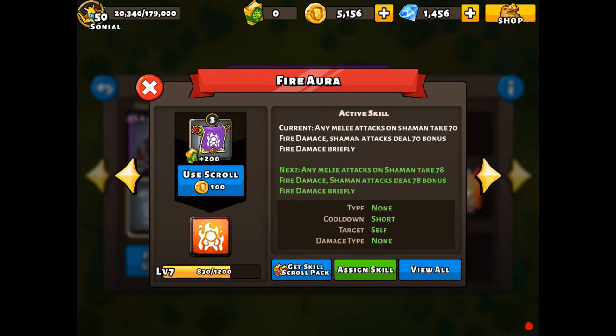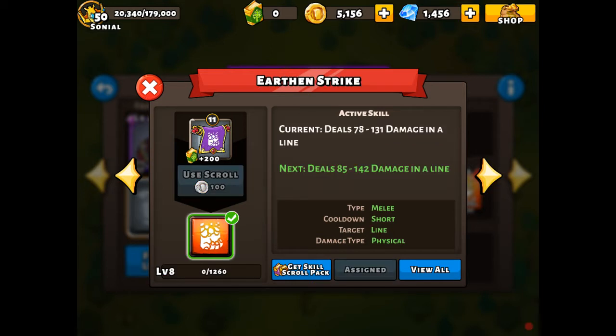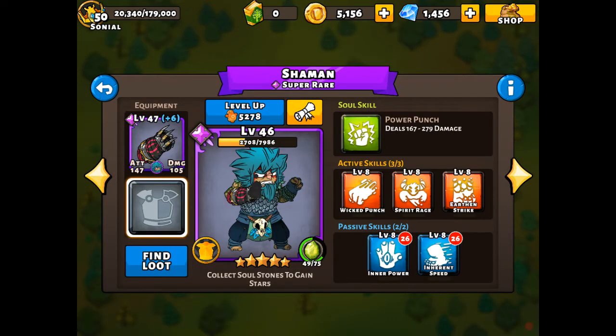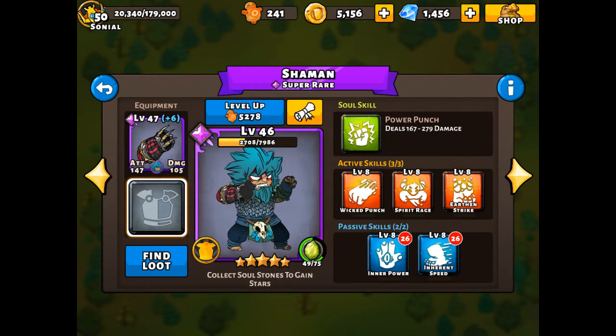You're going to want to avoid the Fire Aura. I know the fire damage bonus seems very enticing, however, the cycles on both the Earthen Strike and the Wicked Punch are so fast that having 2 attack abilities as opposed to 1 is going to be much better for you.